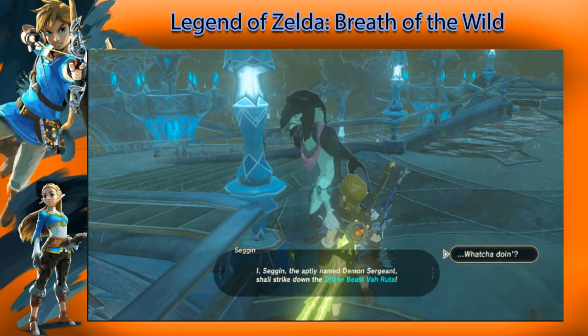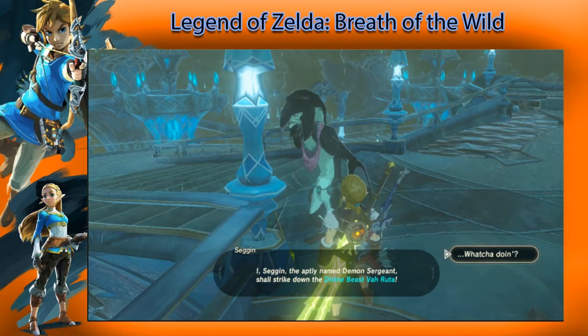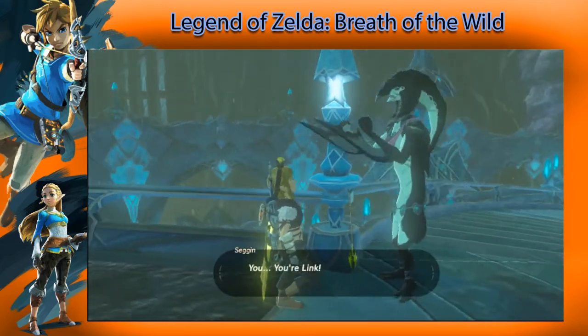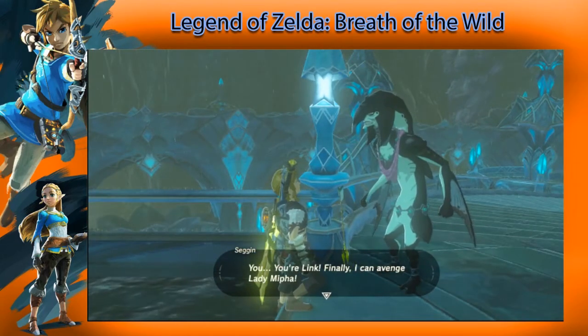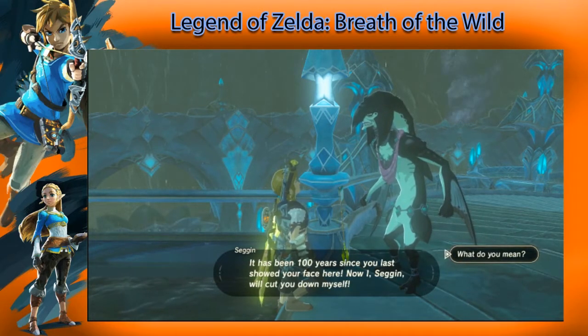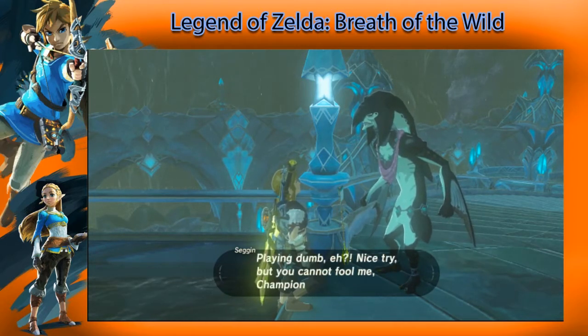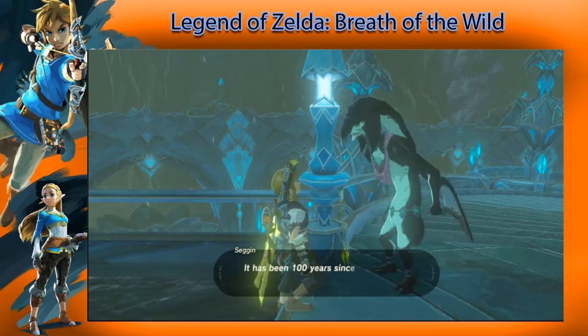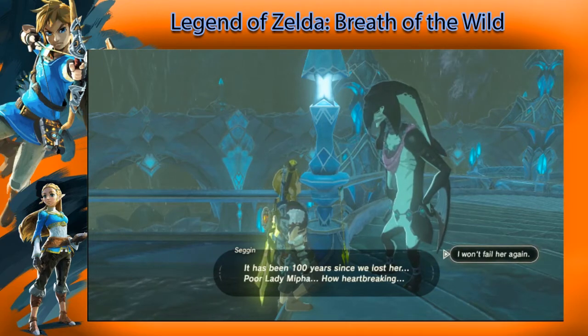The Optali named Demon Surgeon shall strike down the divine beast Varuta. What you doing? You're Link! Finally, I can avenge Lady Mipha. It's been 100 years since you showed your face here. Now I, Seijin, will cut you down myself. What do you mean? Plain dumb, eh? Nice try, but you can't fool me, Champion Link! You were unable to protect Lady Mipha from Calamity Ganon! It's been 100 years since we lost her, poor Mipha. You're heartbreaking. I won't fail her again.